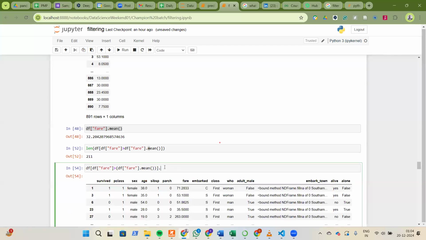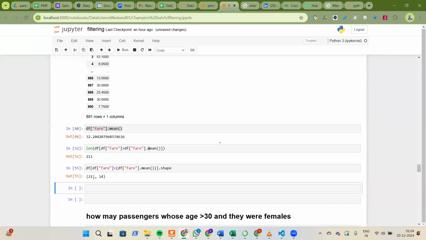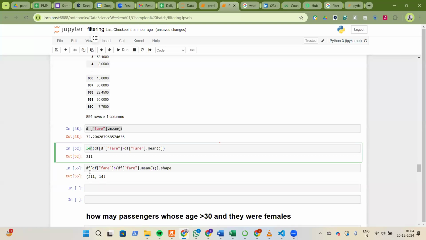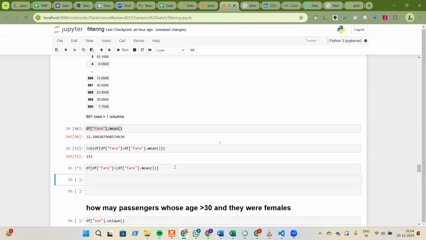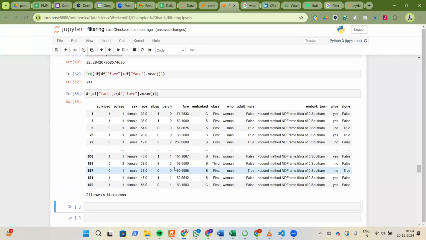If you want dot shape, see, this is it. You can see that the same number of values we have for length, we have 211 here. Make sense? When I take out the shape, I get a data frame that shows what is greater than the mean. Is that what it shows? Unfair? Yes.